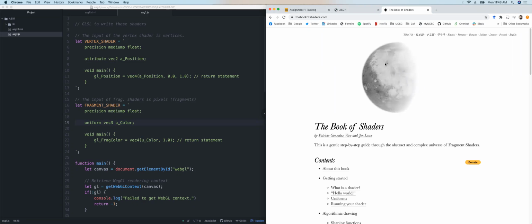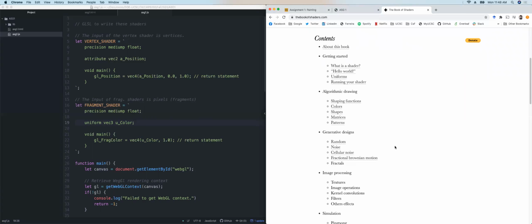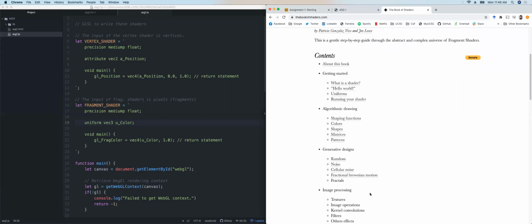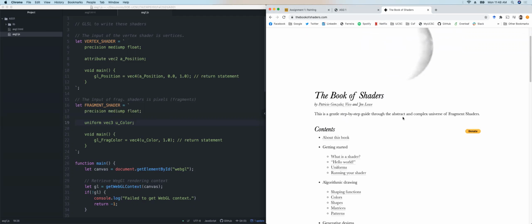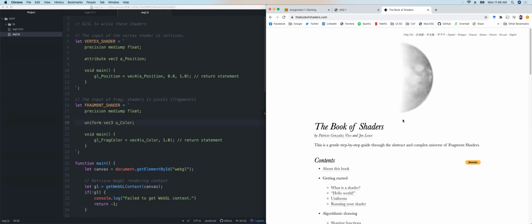Actually, I don't know if this is a texture, it probably can be a noise simulation. So all of this is done with shaders. And I don't think this book is finished, but if you're interested in what you can do with shaders as an artist, it's a very good and inspiring book for me.